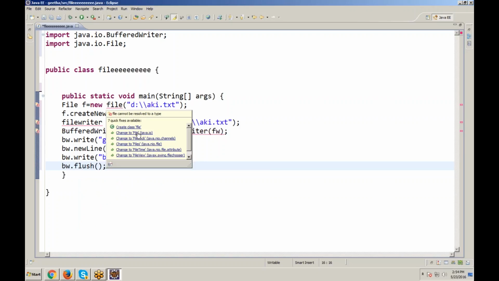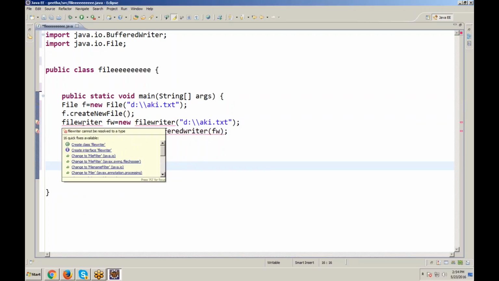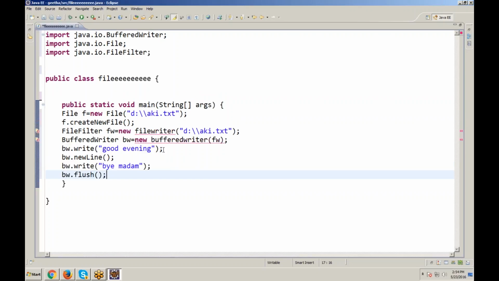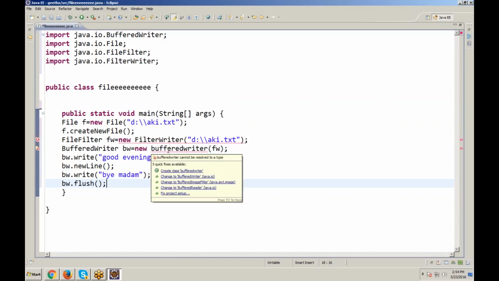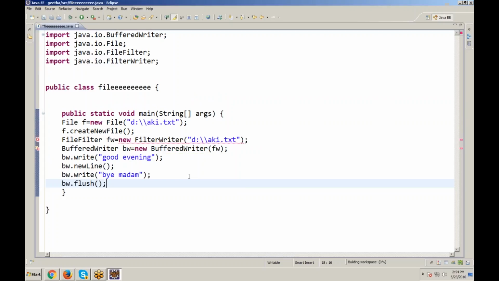File, change to java.io. FileWriter, change to java.io. BufferedWriter, java.io.